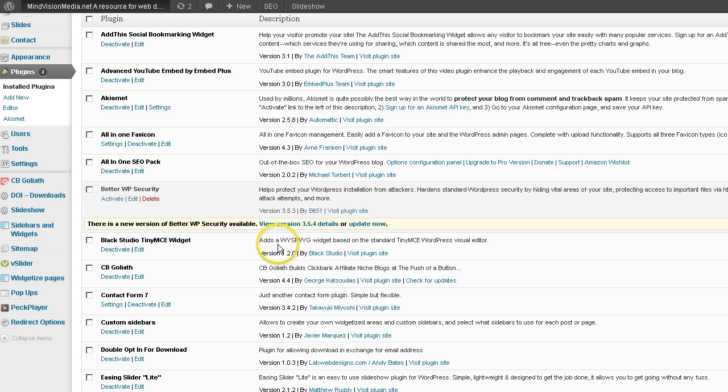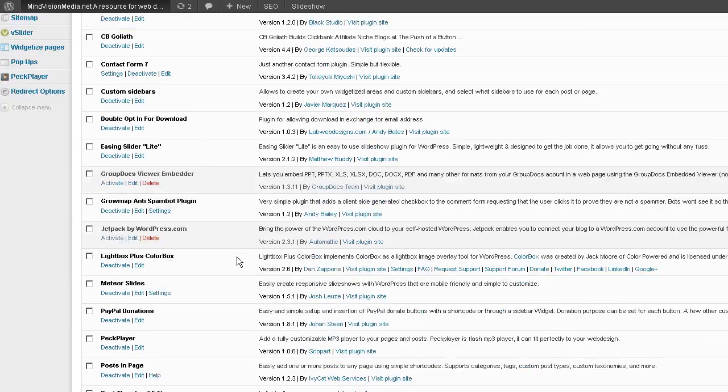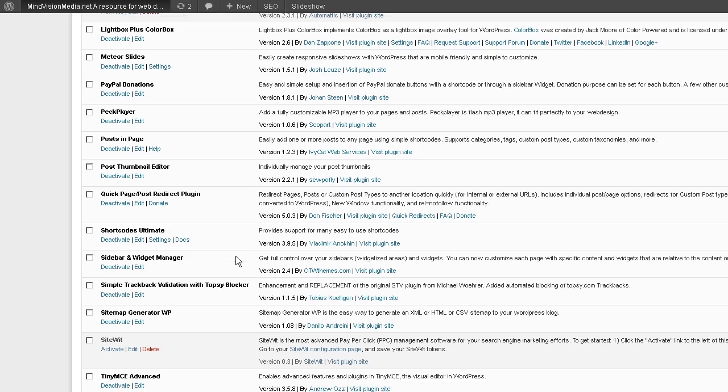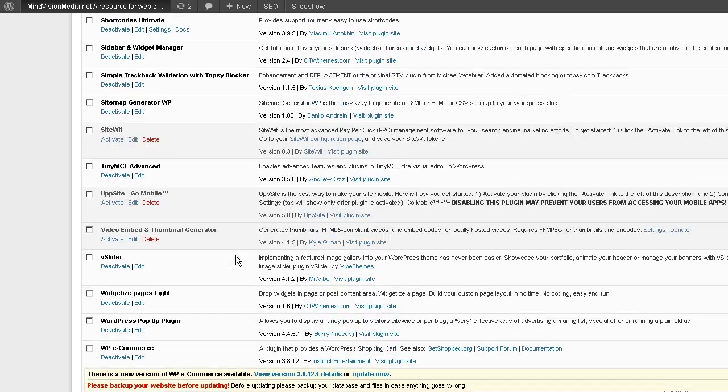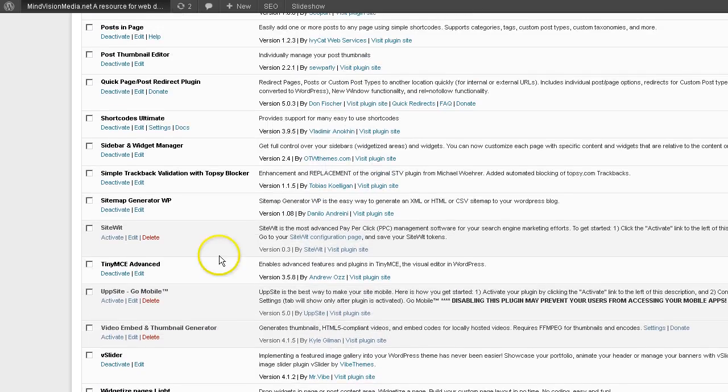Now, it adds a WYSIWYG widget-based aspect to the standard TinyMCE WordPress visual editor, which means you first of all have to install the TinyMCE Advanced plugin.